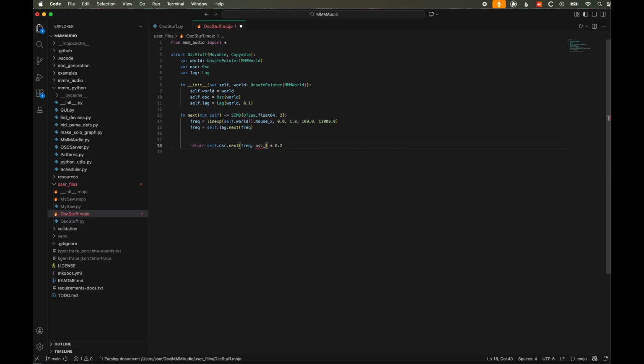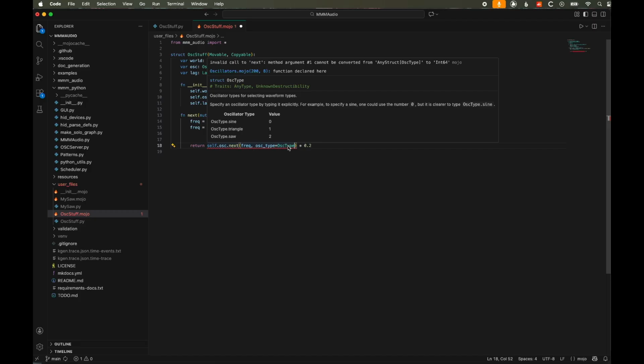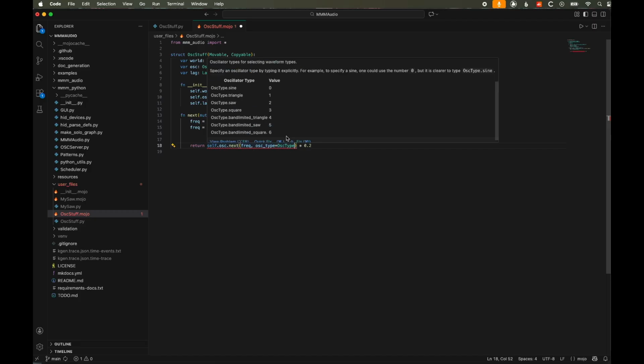Notice that we can just enter the arguments from left to right in order, or we can skip ahead and say the os type is now. If you start typing os down here, you have os type as a struct, and os type. Right, we can choose the kind of oscillator we want.